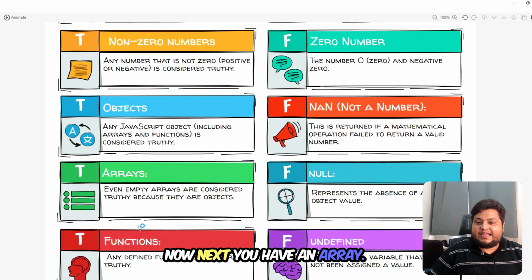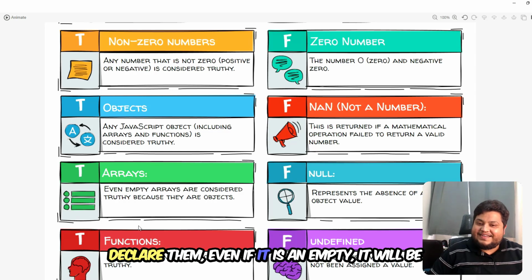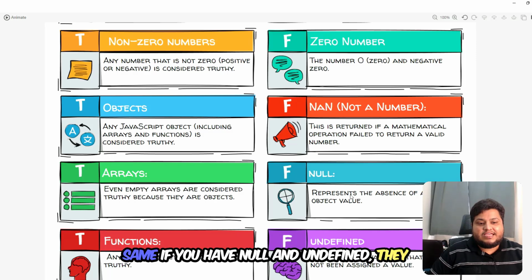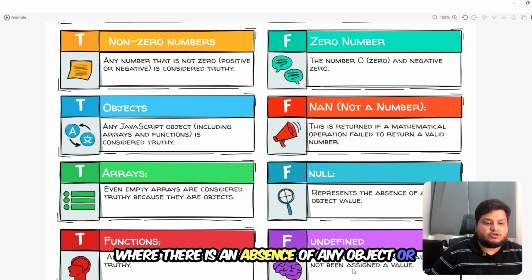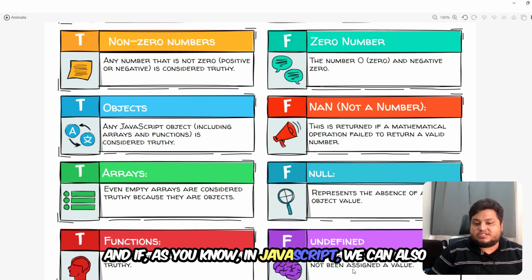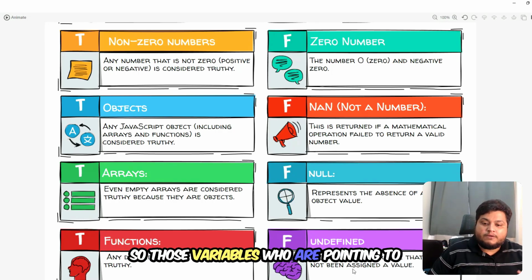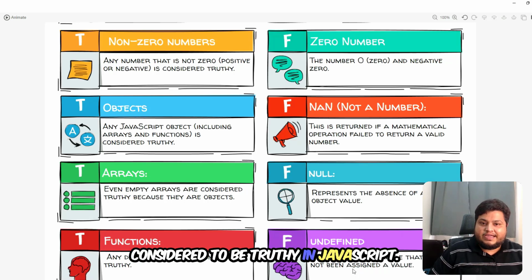Arrays are considered objects, so the moment you declare them, even if empty, they will be considered truthy. Same with null and undefined: they are both considered falsy, where there is an absence of any object or value. And in JavaScript we can also assign functions to a variable. So variables pointing to a function, or any defined function, are considered truthy.